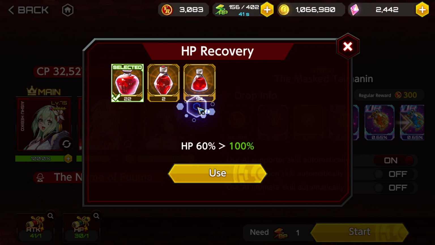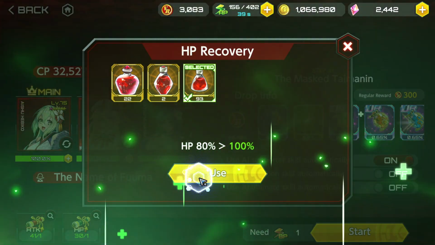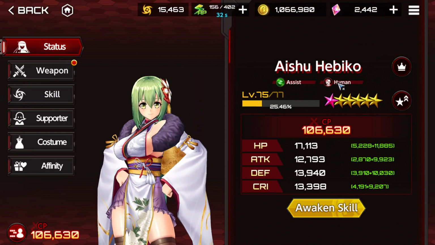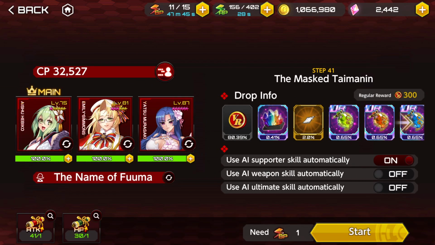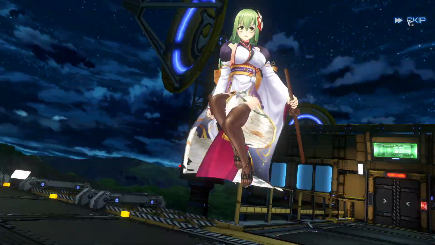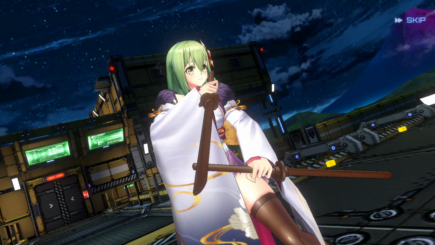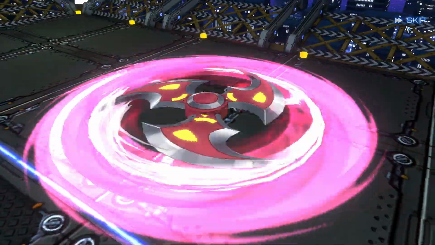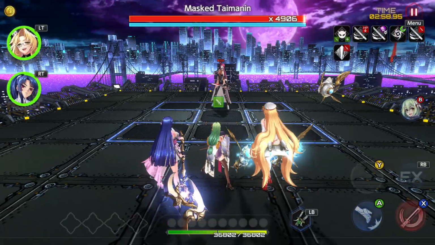I'm not too confident about this. I'm just going to use 2 potions. That's better, just in case. Because my Hebiko is lagging in the damage department because she's 75. Last time that I recorded the video, as I mentioned, she wasn't awakened just yet. So she did manage to beat the stage at 41, but she was kind of slow because she lagged in damage. Now at least she has the awaken skills active.